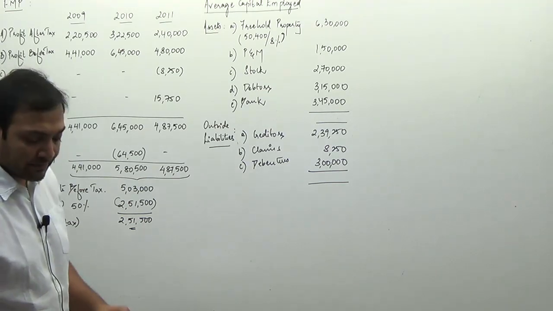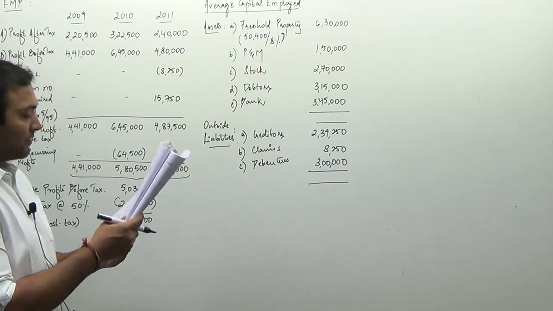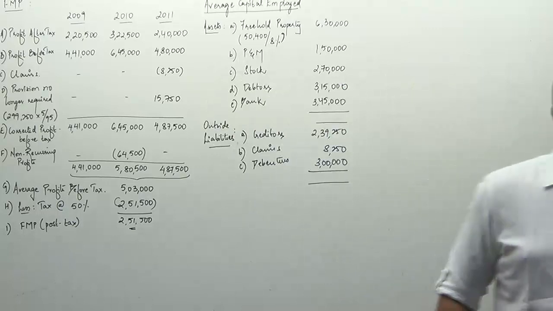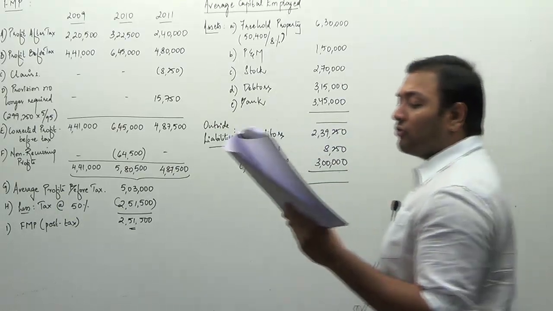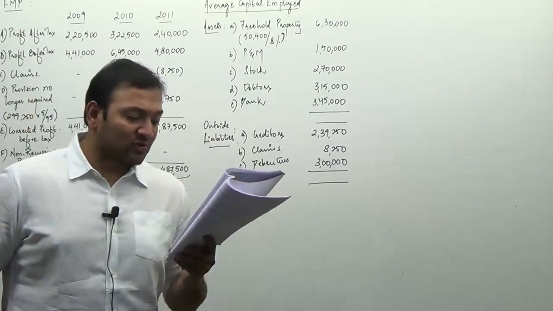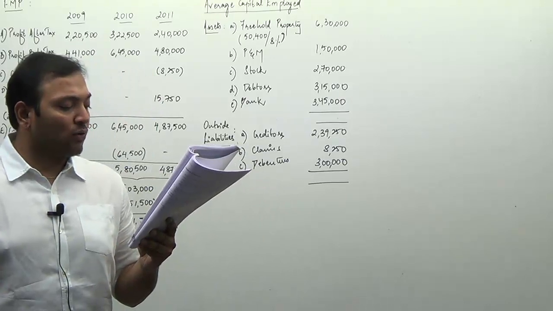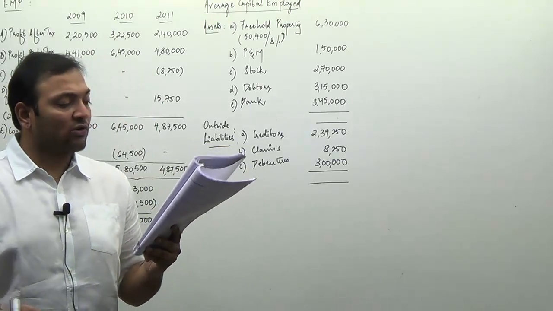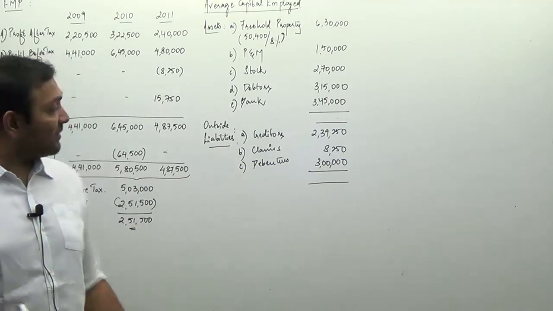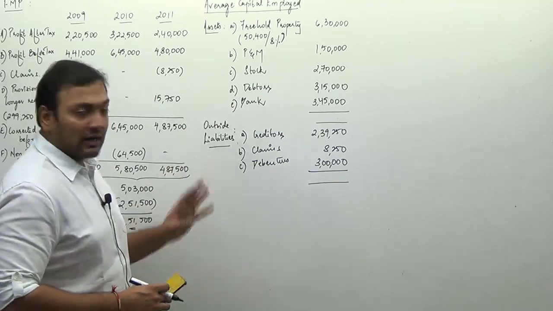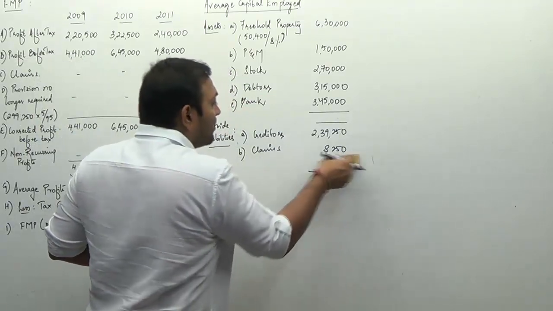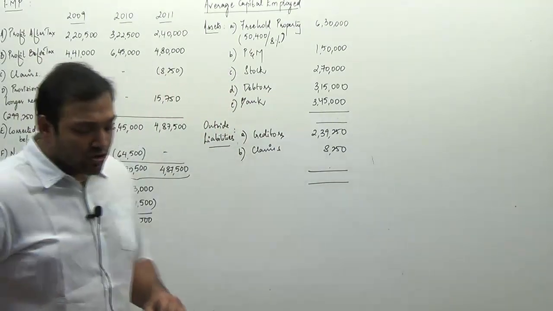Guys, one second. Observe the debentures point once again. Small changes. Debentures will be redeemed at a discount of 25% prior to the sale of the business. In order to provide funds for this purpose, your investments will be sold out. Those quoted investments of 3,00,000 have been sold out. So when you are valuing, by the time, these investments were not there. I have luckily not considered that investment, but even the debenture has got redeemed. So you can't take it.